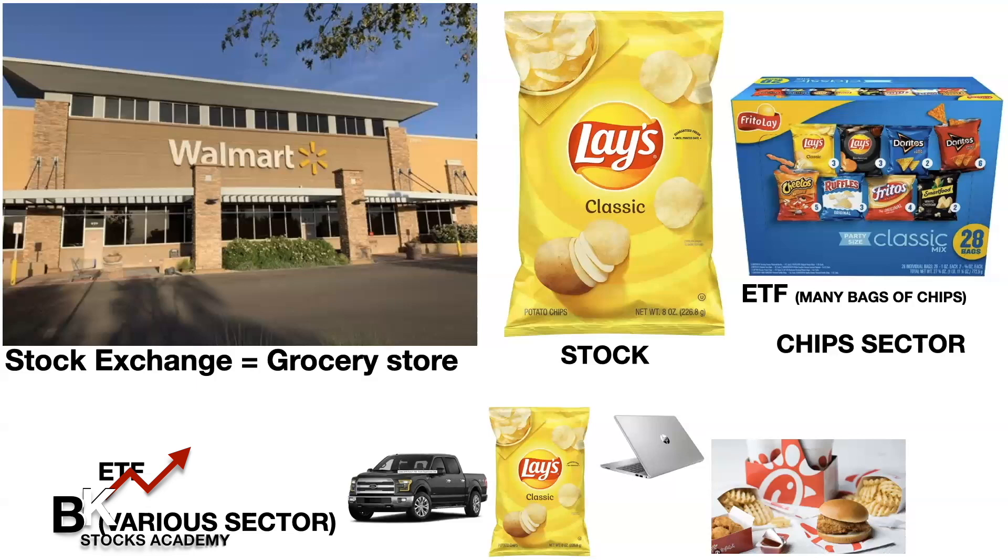If I want to invest in Microsoft, that's all I'm investing in — Microsoft. If I want to invest in Apple, that's all I'm investing in. But if I'm investing in an ETF, or even an index, there are many different things inside of one. Just like the US30 — the US30 consists of 30 different companies in one, and that's an index. There's also a Dow ETF where there are 30 different companies inside that ETF.